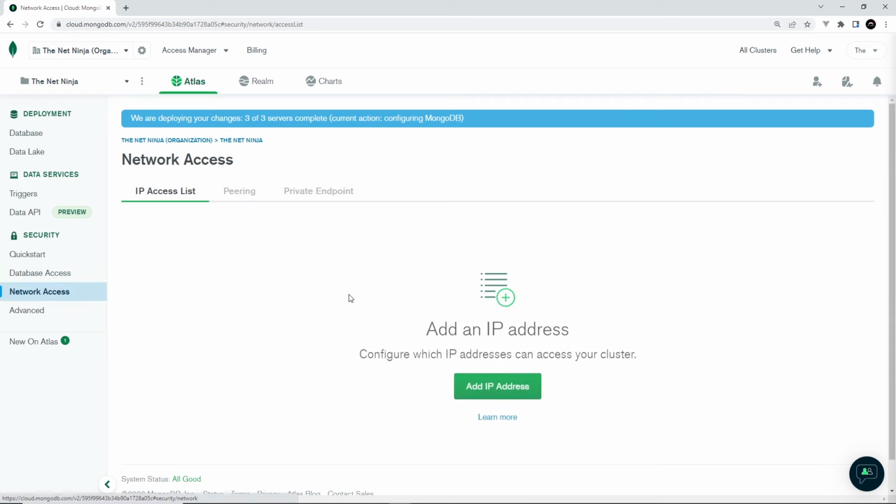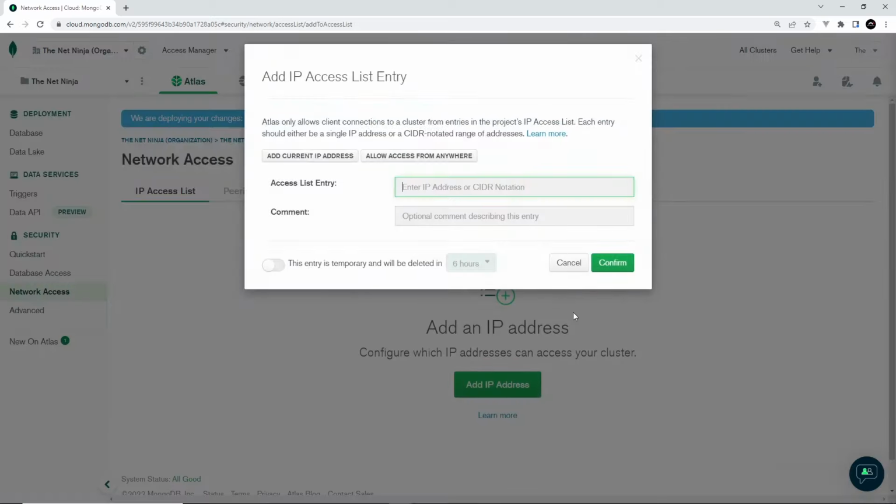Okay, so you need to do that. Also, you need to go to network access and allow access to the database from our computer basically, or some other network. So I'm going to add IP address and then I'm just going to say allow access from anywhere. Now you can add your current IP address if you want to, which will give you access from your computer. I'm going to allow access from anywhere for now, but make sure that when you go into production that you don't allow access from anywhere. Otherwise anyone can access the database and do what they want with it. So let's not do that in production. Let's just do this for testing.